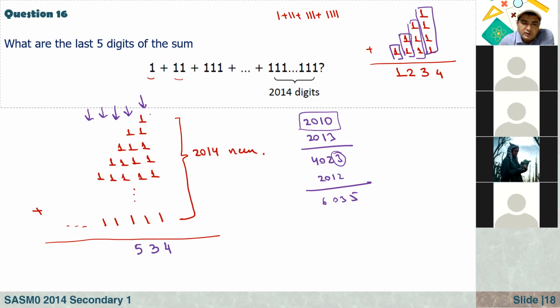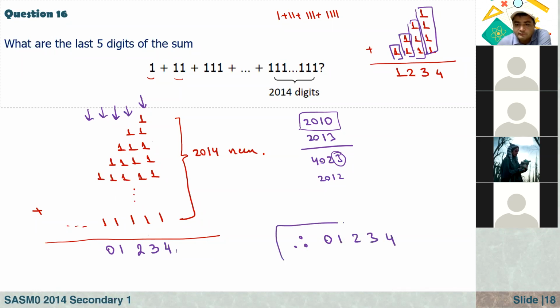Is it 5? So it is 2014. Here we have 4. 2013 and the 3. It is 3, right? No. It should be 2 because now we are adding 2, right? So here it will be 2 because here we have 2012, right? Adding to 4020, it is 2. Now in the next one, 2011, so here we have 1. And here we have 2000, so it's just 0. So the last 5 digits of this number will be 0, 1, 2, 3, and 4.